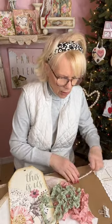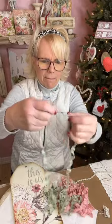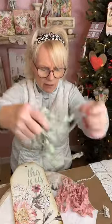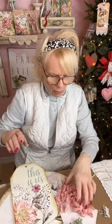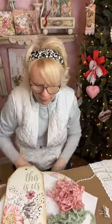I'm all set. You love them both? Me too, Kathy. What kind of ribbon? It's called seamed crinkle ribbing. It's like seam binding, but it's crinkled, which means it's all like this. That's what the crinkle means. And it's on Etsy, my Scrap Cabin shop. The woman who owns it, her name is Erin. She's amazing. She's so sweet. I just love her. Shipping's great. The prices are good. And if you go order from her, just let her know I sent you.